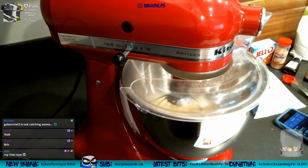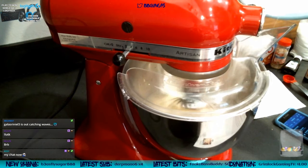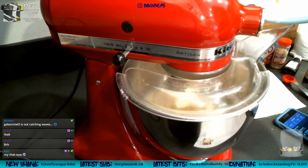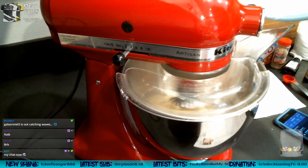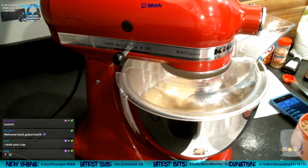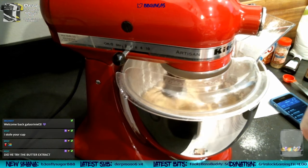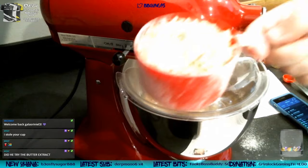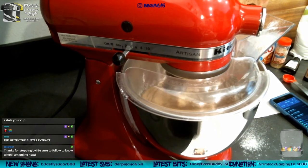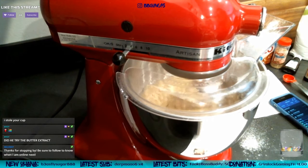Will you put this in the fridge for me real quick? Thank you. So add a little bit at a time, let it mix. One cup of toffee bits going in. Make sure that gets mixed really good.